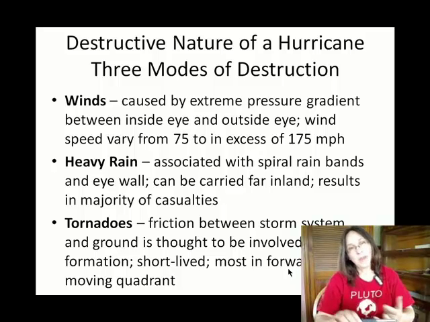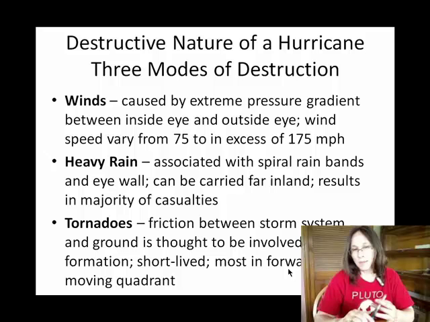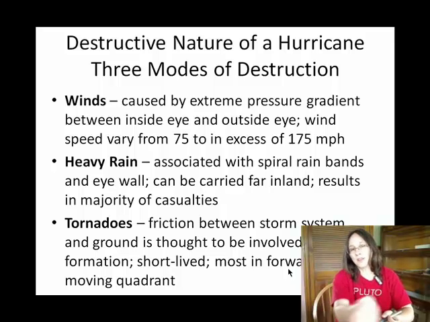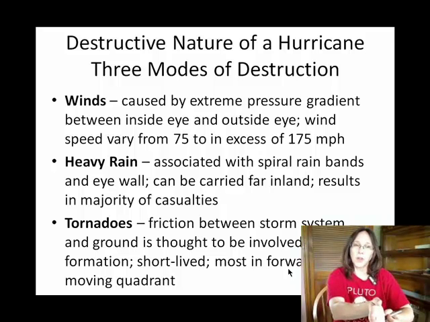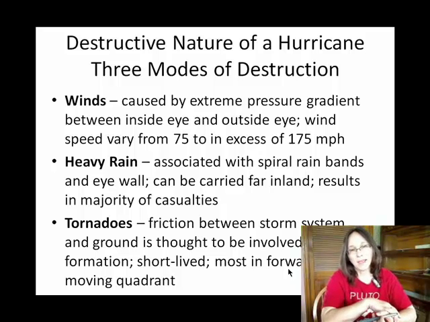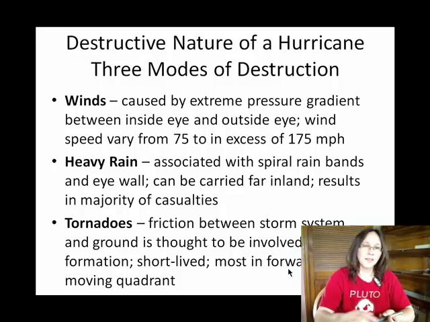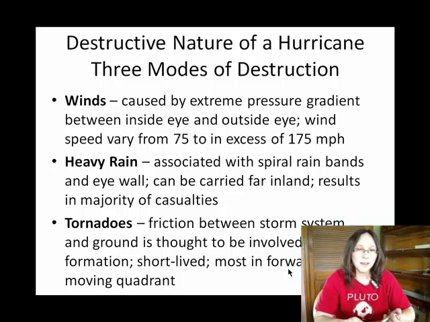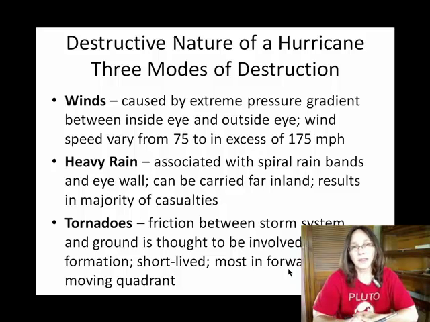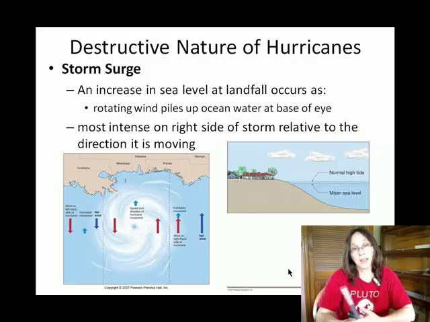Just a quick note about Hurricane Katrina. Maybe you have already looked into this or are aware, but as I understand it, the flooding that flooded New Orleans occurred after the hurricane had passed. Hurricane Katrina had passed, and there was a breach of a levee or multiple levees, and that's among other things what made Hurricane Katrina so devastating, was that flooding afterwards.